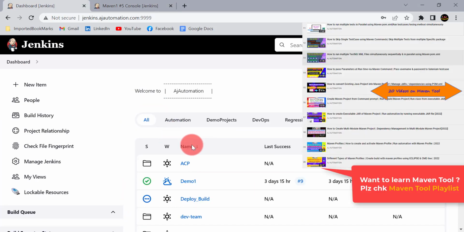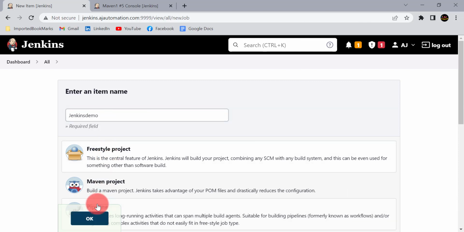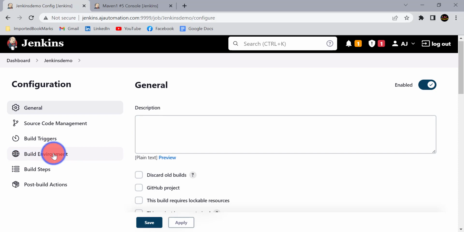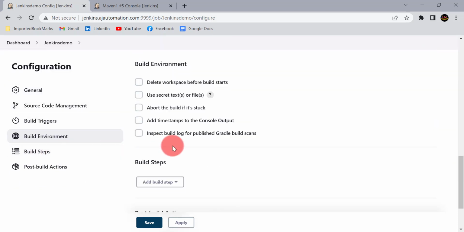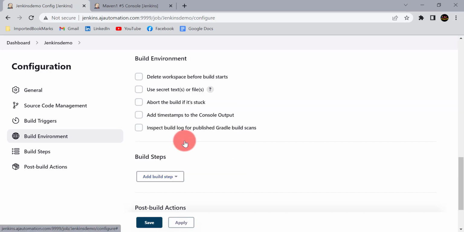For that purpose I can create a new item as a freestyle project. Here I will give the name Jenkins demo. This is my project name, and it is a freestyle project. Click on OK, and go to the build section. From here select invoke top level Maven targets.